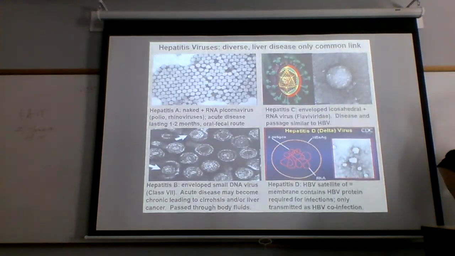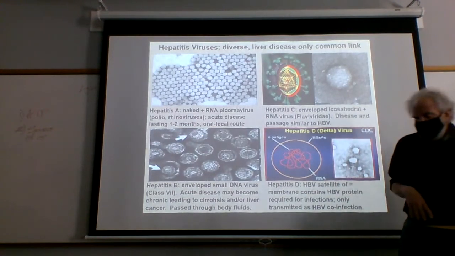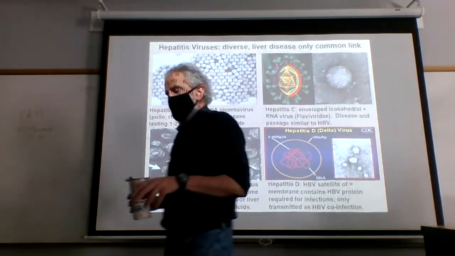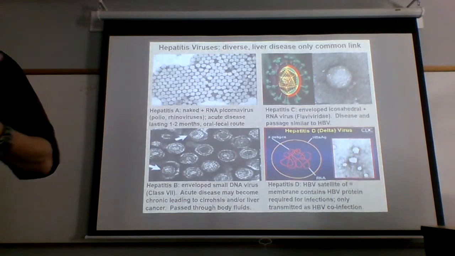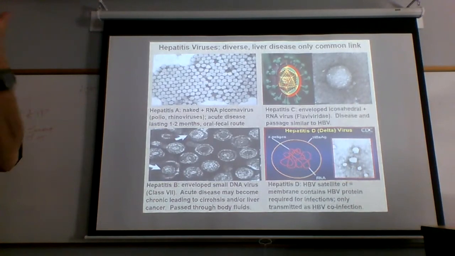Another class of viruses that you perhaps have heard of is the hepatitis virus. And these are a very diverse range of viruses. Their only real commonality is the fact they infect the liver. So this is, again, one of those places where we have a whole range of viruses labeled the same because they are affecting the hepatic system, the liver system. And so we have a range of hepatitis viruses, but they actually are fairly distinct viruses.